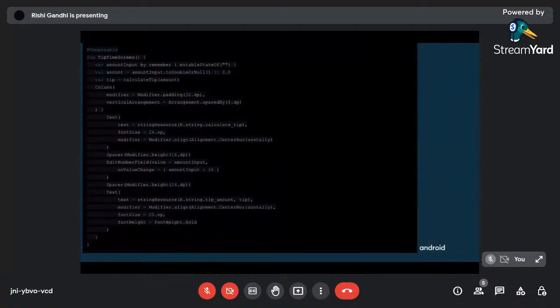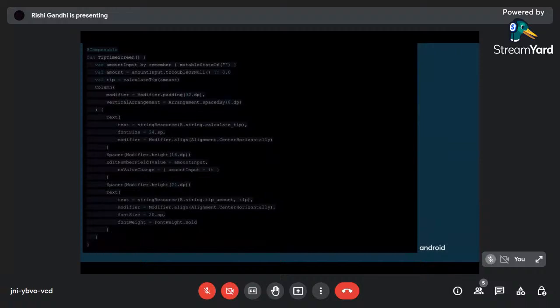The state in the EditNumberField function. You have to update the EditNumberField function definition to hoist the state by adding the value and onValueChange parameters. The completed TipTimeScreen function and EditNumberField function should look like the code snippet.